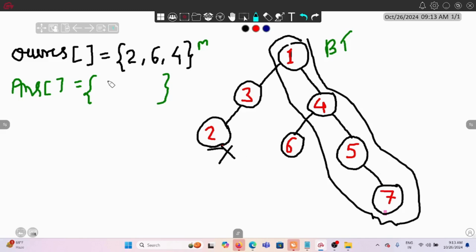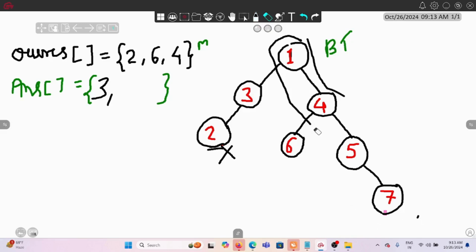There are 3 edges, so this would be 3. Now for the next query, everything comes back to the initial state. We cannot consider that this is still a modified tree. The tree comes back to its initial state for every new query. So what will happen now? Next is 6, right?